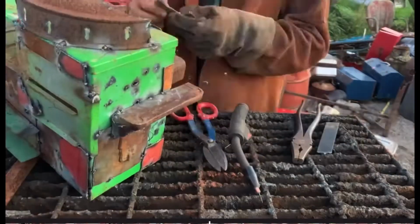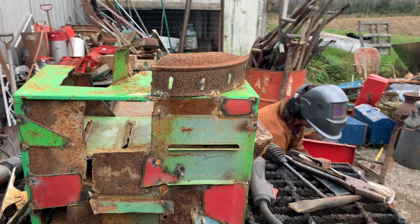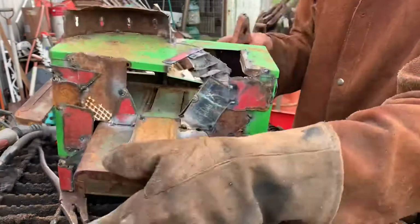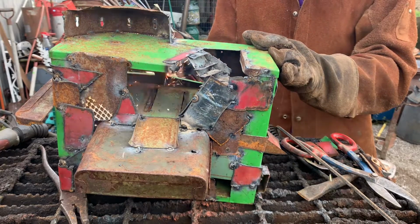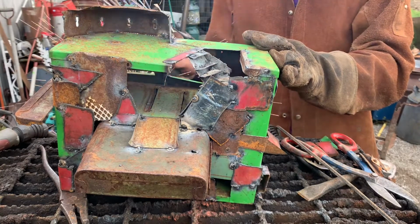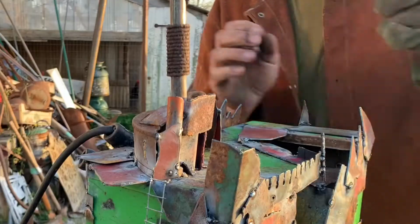I cut slits into part of the cream can lid to create a pillbox on the roof. Out of the other end of the toolbox lid, I created a walkway on the left-hand side. It's really starting to take shape here, and you can see the direction that I'm going in. I even welded on some little steps onto that ramp to create a small staircase.